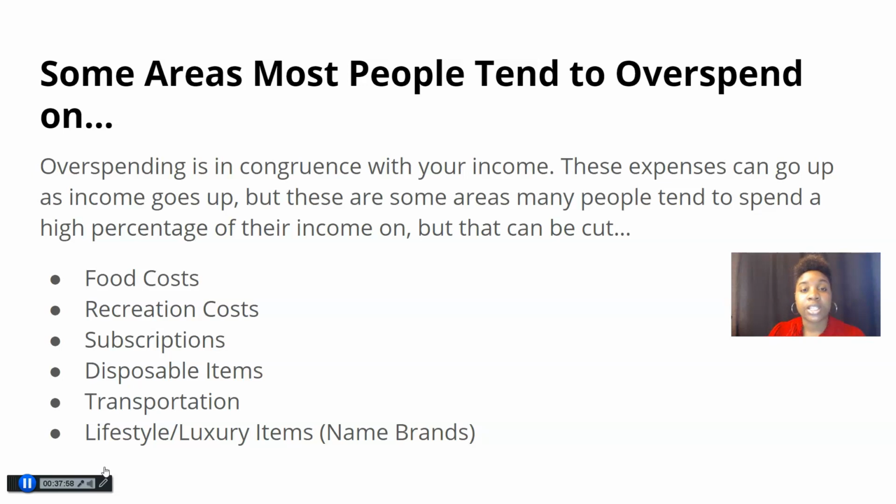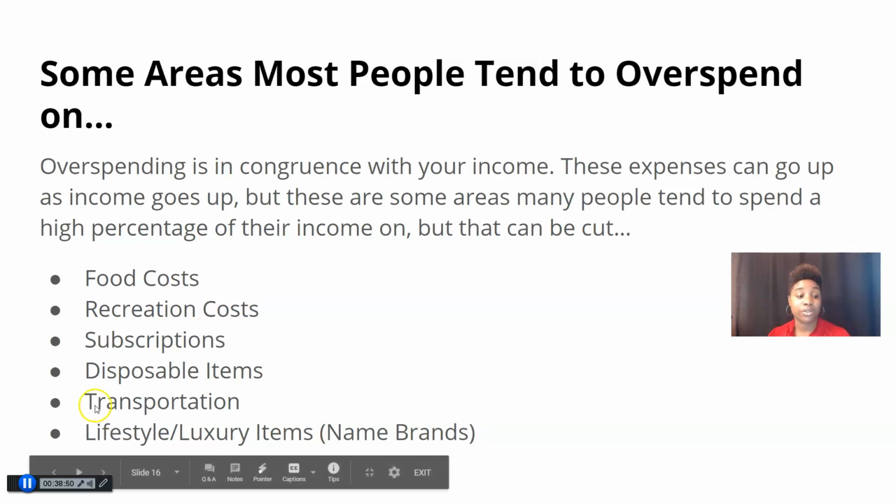And then finally, you have lifestyle and luxury items. There's name brands out the wazoo. There's so many things you can buy in a name brand, and most of them aren't necessary, but it might make you feel better. It might be trending. It might be attractive, all those things. But some of those psychological things that have to do with ego might need to be put to the side while you're building your business. Instead of buying name brand, maybe you can buy off brand for now and be a trailblazer. Make your own trend, but do it so that you can make room for what's important to you right now.